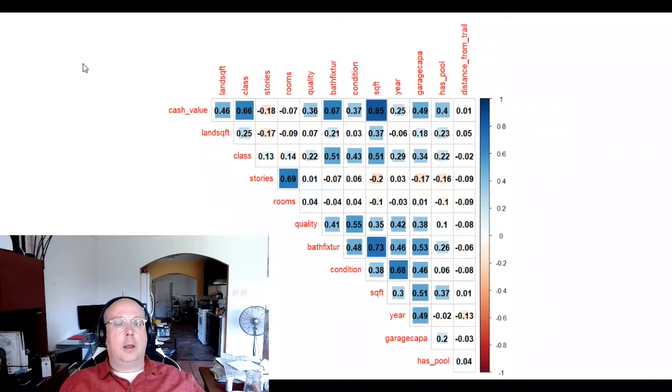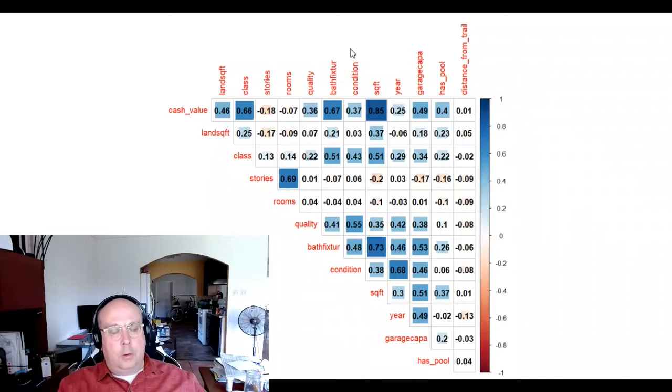In this diagram, the top row, cash value, is the variable we're trying to predict. So let's pay special attention to variables that seem to be highly correlated with cash value. We have class, bathroom fixtures, and square feet. And it makes sense. Those would seem to be correlated with cash value.